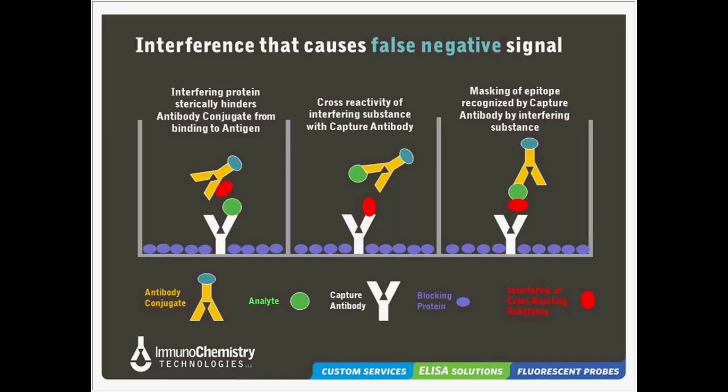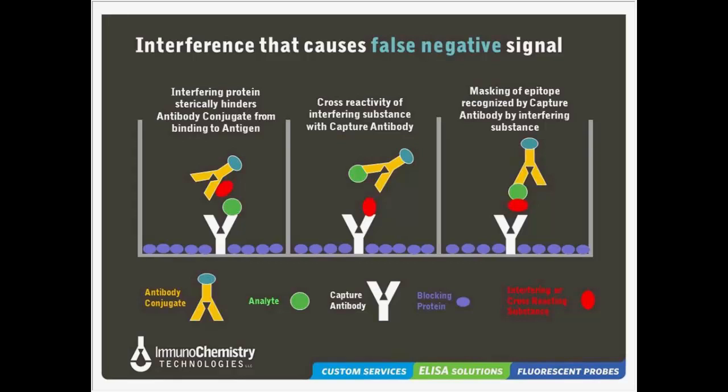Okay, in this slide we have the false negative potentials, and again, not all conclusive, but you have a situation where you could have something actually in your conjugate diluent. Again, not necessarily what you would expect, but sometimes a conjugate diluent can bind to the conjugate, say the HRP IgG conjugate, and in so doing, it interferes with its ability to sandwich with the analyte that was captured by the antibody on the plate.